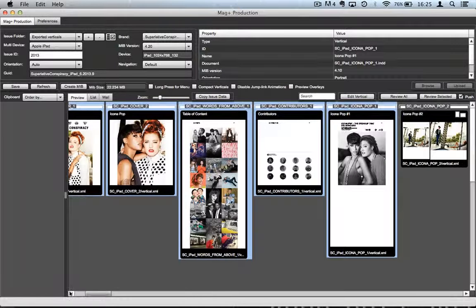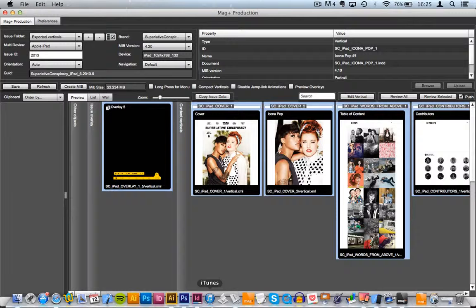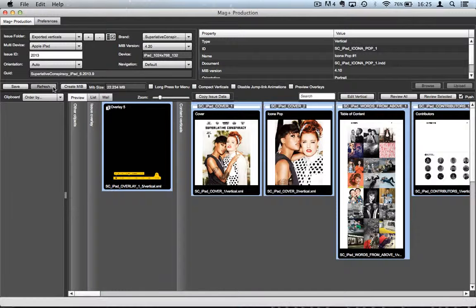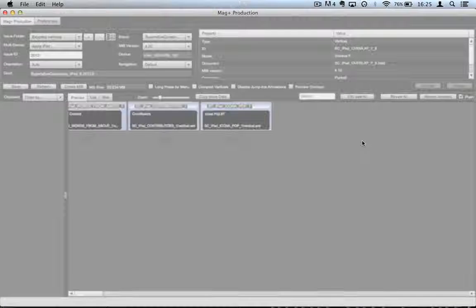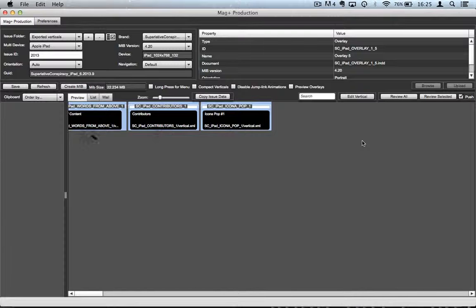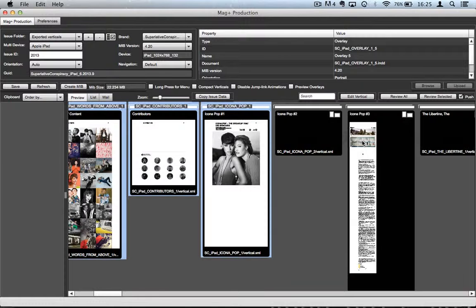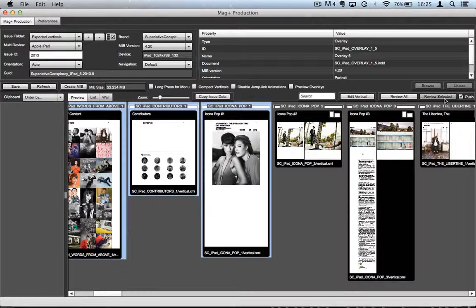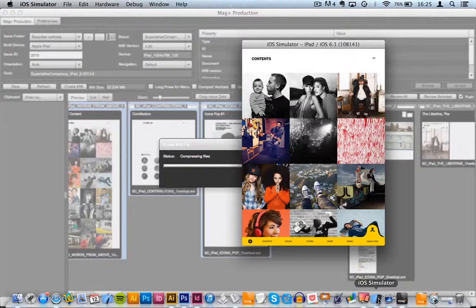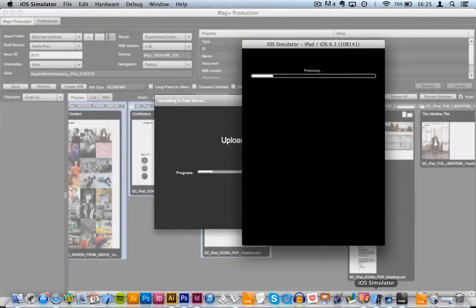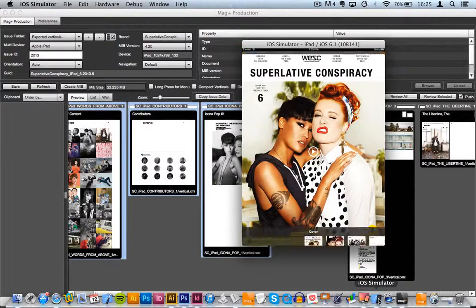Let's open the production tool. Now InDesign is finished, so let's refresh and do another review. Let it load for a minute and then review selected. So either you can select that you want to have the overlay on the A layer, on the B layer, and you can have it as a pop-up. You can bring up more content on the B layer if you want to, and or on the A layer.